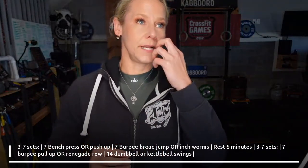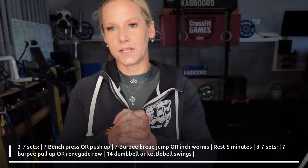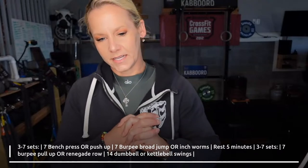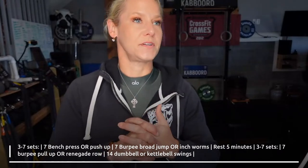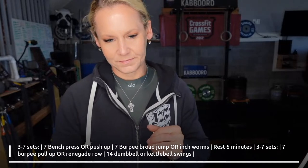And again, we're going 3 to 7 sets based on the volume that you're used to. If you're not used to doing either of these movements, stick in the lower end of that. Maybe go 3 or 4 sets. If you're comfortable with these movements, you can have 7 sets. We'll be on the audible schedule, so we'll see.